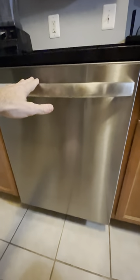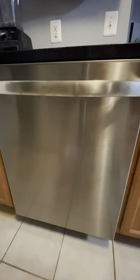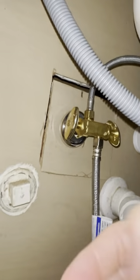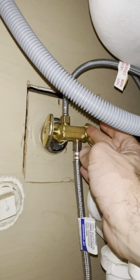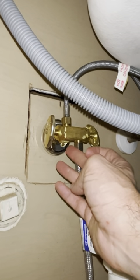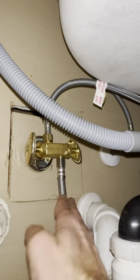I want to tell you about some of the problems I had installing it. Because the previous dishwasher was installed when this condo was built in the 80s, it needed a new drain line — different size — and a new water supply — also different size. My old supply line wasn't the right size, and when I went to twist it off, the knob broke off. Then I tried to separate it from the block on the copper pipe and it all broke off — actually snapped the copper pipe. It just wouldn't break free.